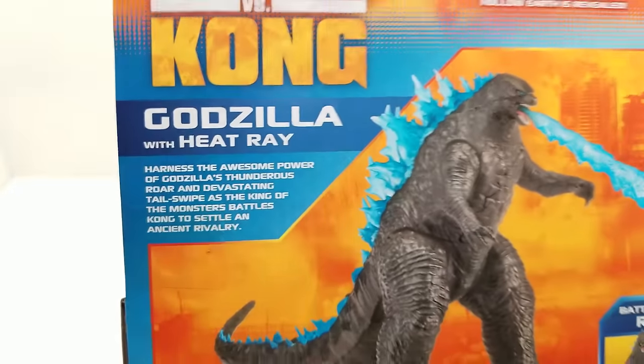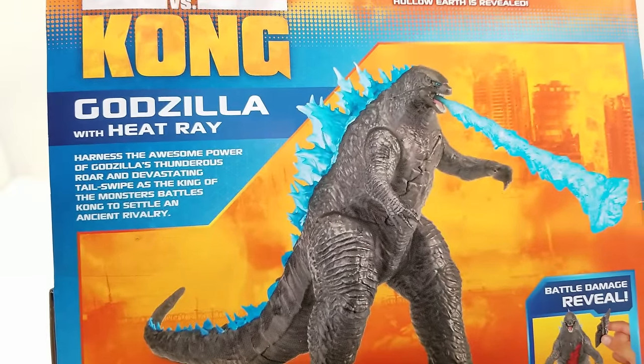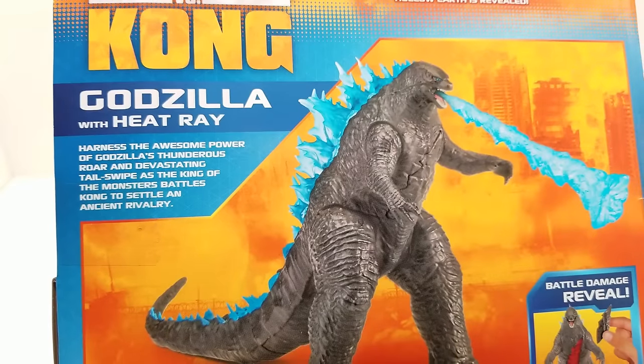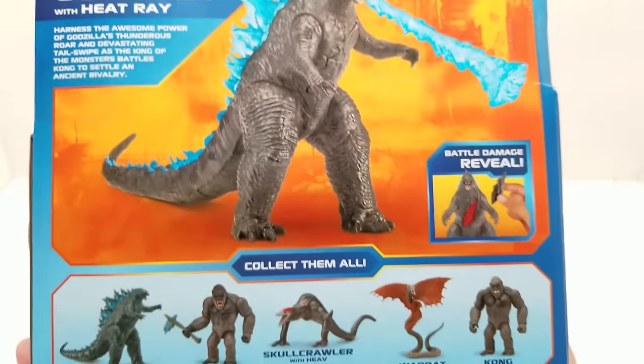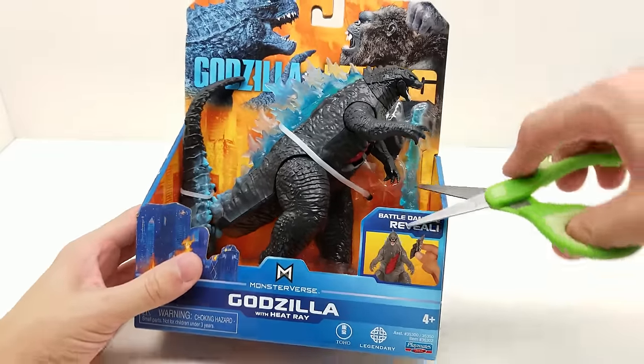So let's read what it says back here. It says, Godzilla with Heat Ray. Harness the awesome power of Godzilla's thunderous roar and devastating tail swipe as the king of the monsters battles Kong to settle an ancient rivalry. Yeah. And let's bring this lower. And we got our handy dandy scissors.